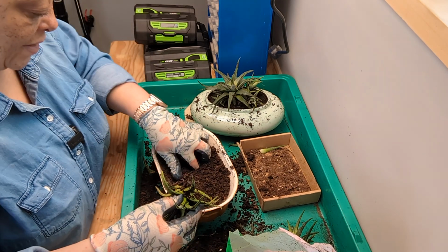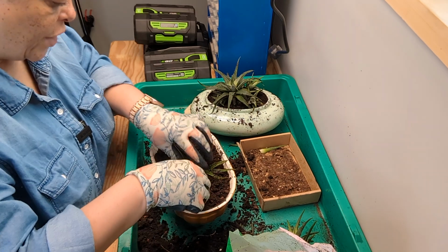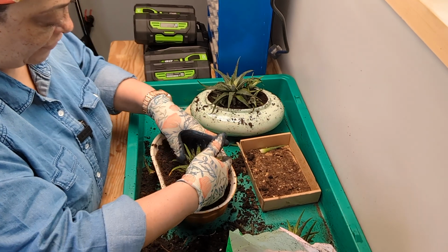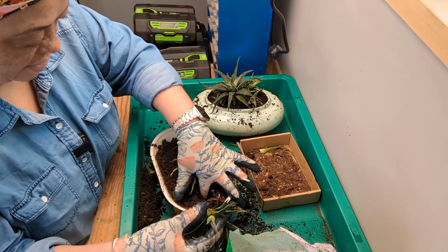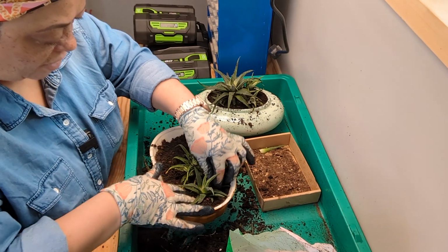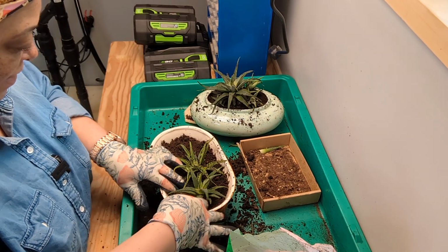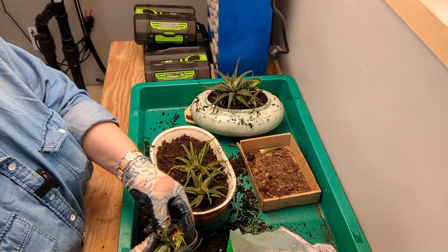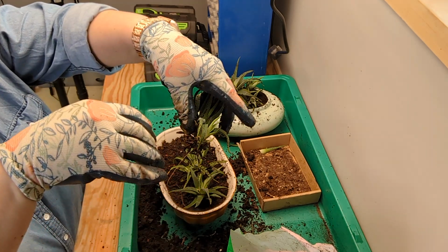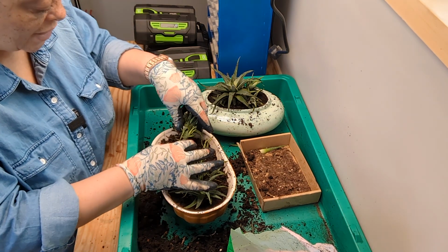Let's look at these now. These may be a little bit easier to plant. These roots, as I said, are very shallow, so they don't require a lot of digging to get them in there. Okay, I'm just going to put another one in here. I hope you can see this. There's nothing special to get them in. These roots are very, very short, and they actually grow across the surface more than down, which is why these can grow quite big, because the roots spread across more than down.